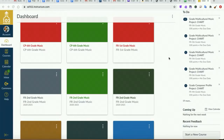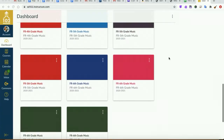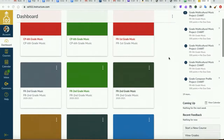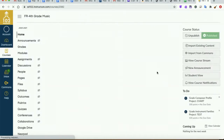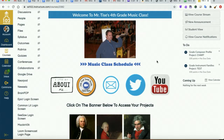Okay, so here I am inside the dashboard of my Canvas, and here's all the classes that I'm teaching right now. That's quite a few classes, isn't it? Yeah. So I'm just going to pick a random class in here and show you what we're doing in Canvas at this time. I'll pick a fourth grade right here. So when the kids click on that, they get this. This is their Canvas homepage for fourth grade music class.